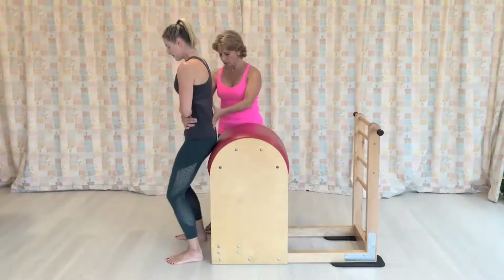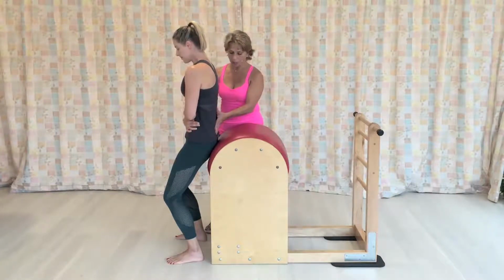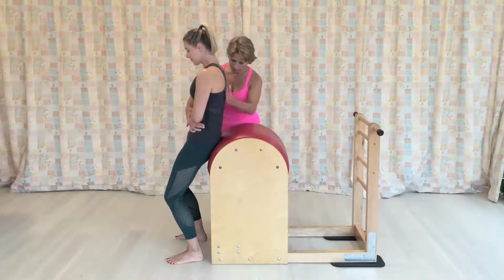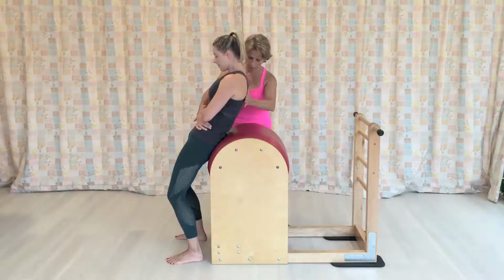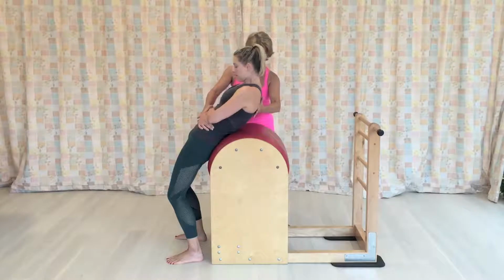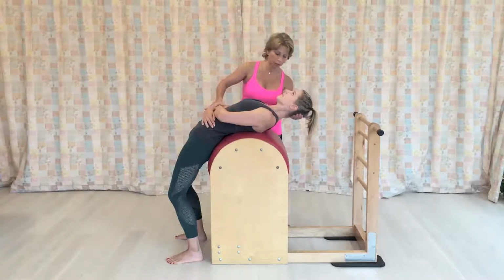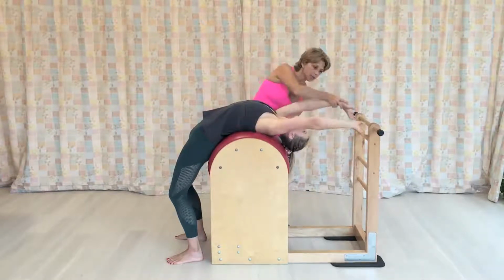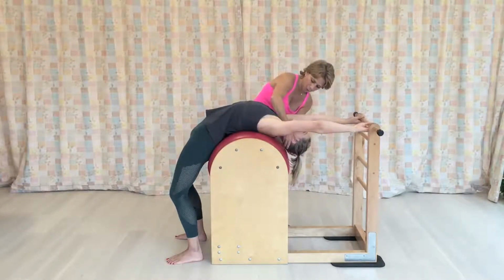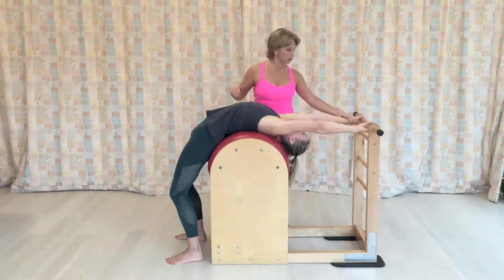Bend your knees into a squat position until the pelvis is gently touching the barrel, and then articulate from your pelvis the low back into the barrel. So I want to make sure that she has no space between the barrel and her spine, so her spine is being supported all the way. Take the arms above your head, and now as your neck is going down long and the head is resting on the barrel, I want you to reach for that pull.